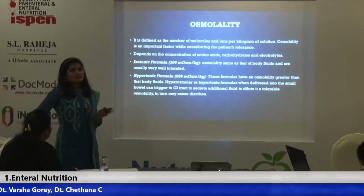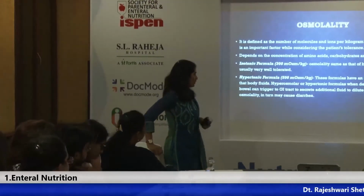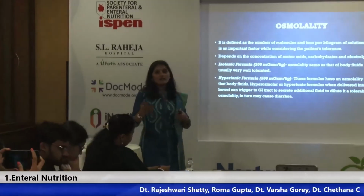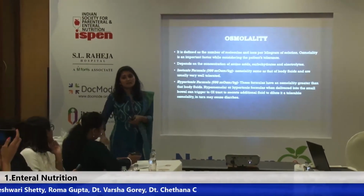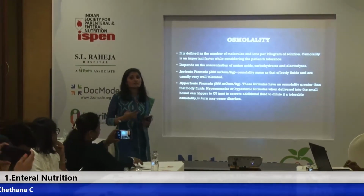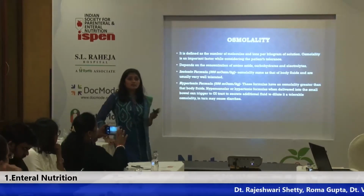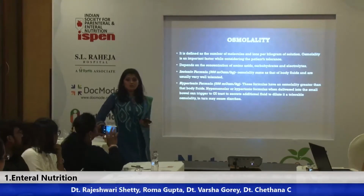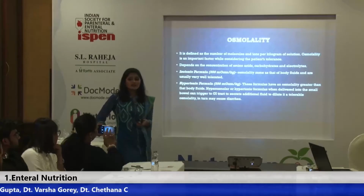As said, the osmolality of the products will differ. Osmolality is also important because higher calorie feeds can be given in small volumes, but they will have higher osmolality. For the patient to tolerate it, they must ideally have proper gut functioning. Sometimes if they do not tolerate it, you will have to go back and check the osmolality of the product, and accordingly we can change it.